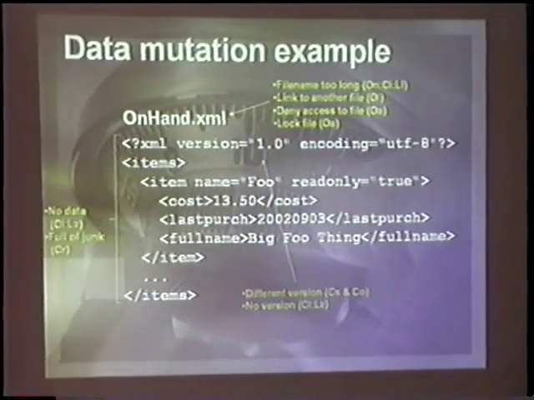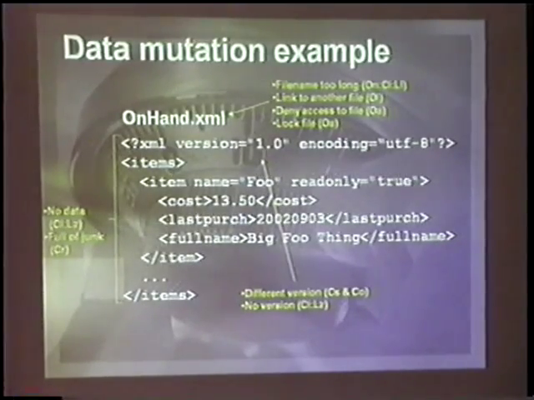An example, a real simple example of a portion of an XML file and some of the things you can lie and cheat about. The only reason I made it an XML file is apparently all Microsoft presentations have to have XML. So this has got an XML file on it. But let's just give you an idea of the sort of things you can look at and break down into data structures, and how you can lie and cheat about those particular data structures.